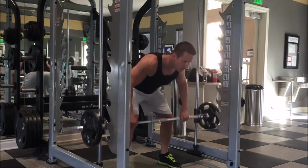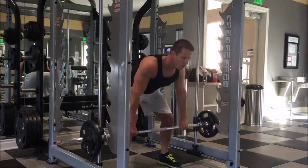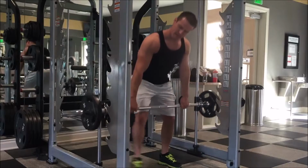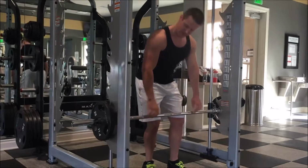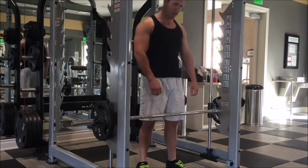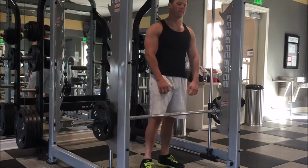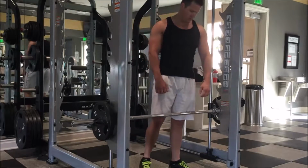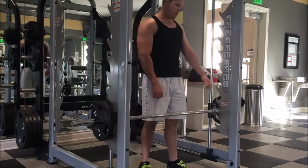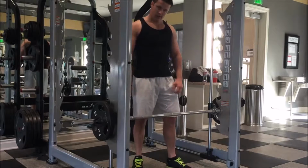So squeeze, squeeze, squeeze, and squeeze. As you can see, we're not using extreme weights right now. We're just trying to show you guys the form. But in your case, use a challenging weight. Don't go too light because you don't want to do this exercise for nothing. Again, this is a strength building exercise, so make sure you challenge yourself. And it looks like we're going on to the next workout.